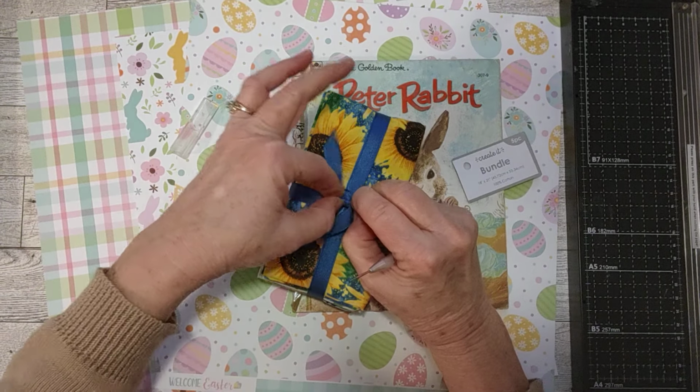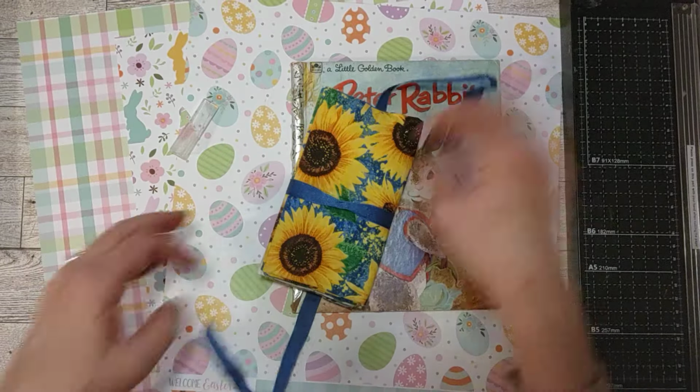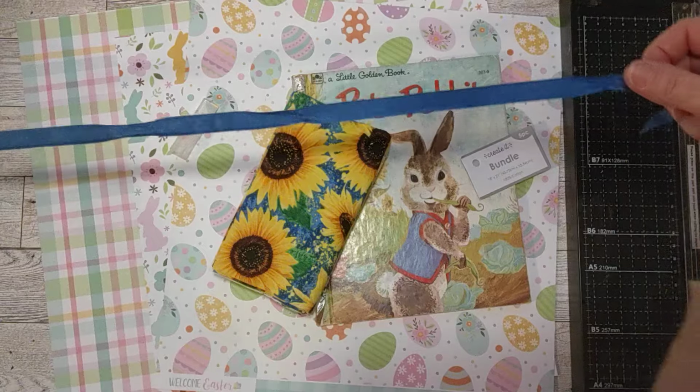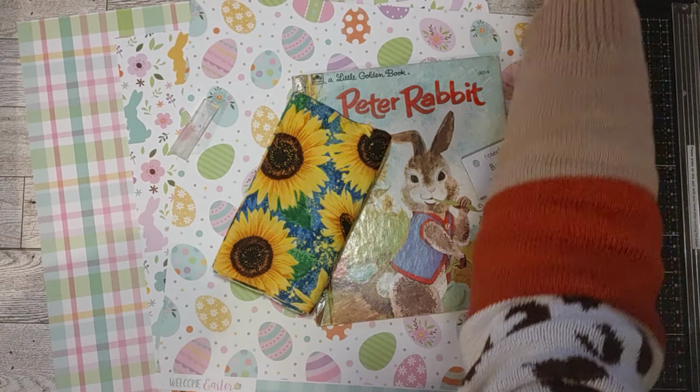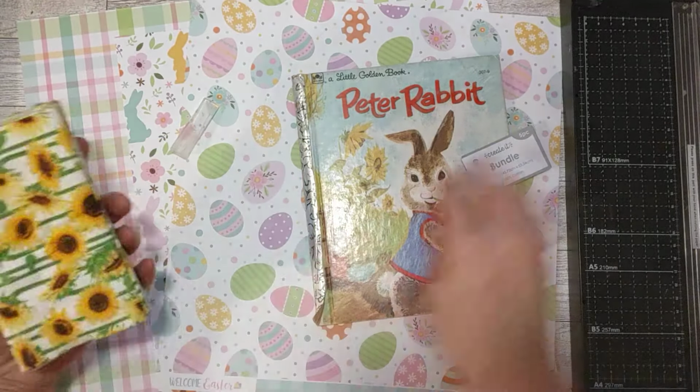Get this out without cutting it, then I might have a whole long ribbon here. Yes, here we go. We did it, and I can iron this if I need to. So look how long that is. Nice long ribbon. Could even use it in this journal. You never know. Okay, let's see what we have.